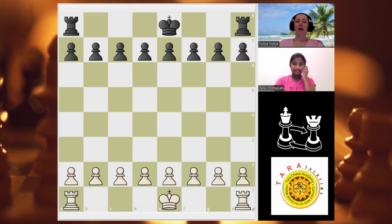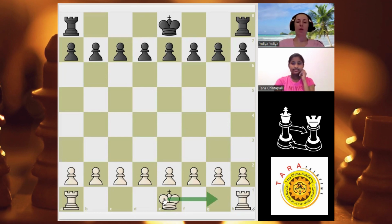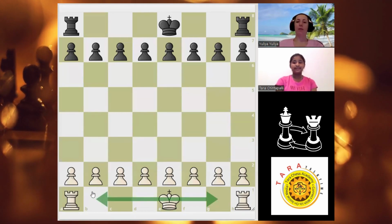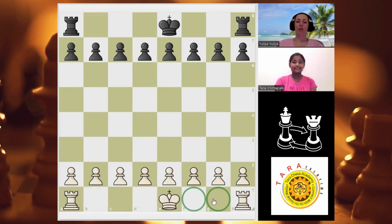There are two types of castling in chess. You can castle to the king side, which we call short castling, or you can also castle to the queen side. This one we call long castling. As you can see, there are two squares at the king side between the king and the rook. So that's why this is a short castle.